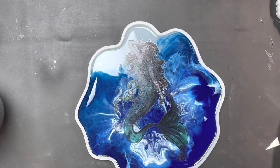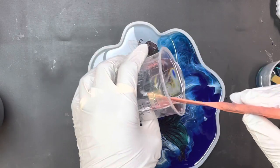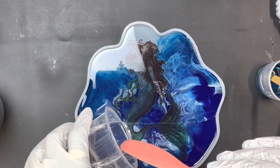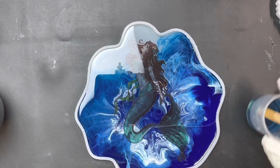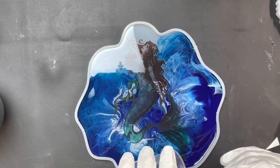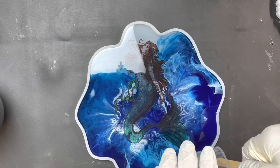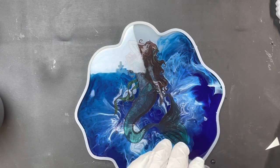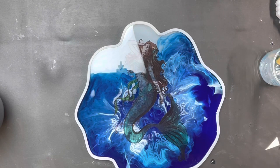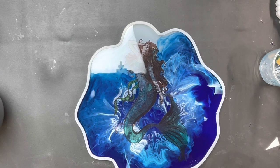So I'm going to take, let's pour some clear first, get this clear up in here. Let me get the clear. Down here, I'll put a little bit of this bluish color, the real teal. That's what it is, real teal. Put the real teal down here. Put it away, I need to get this away because this is wet. I also have my white.